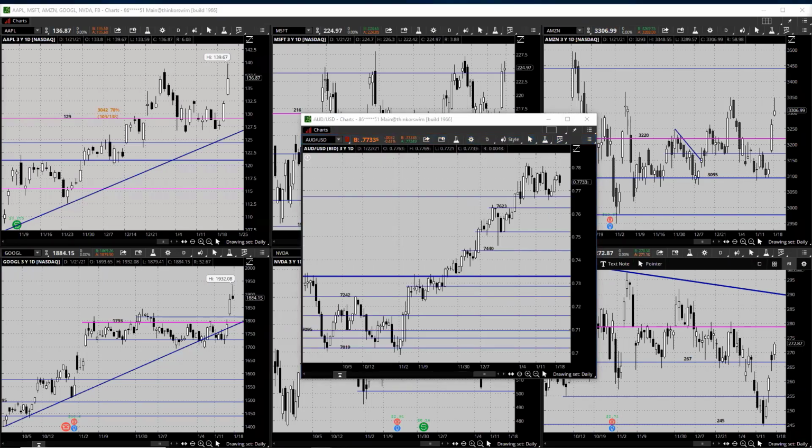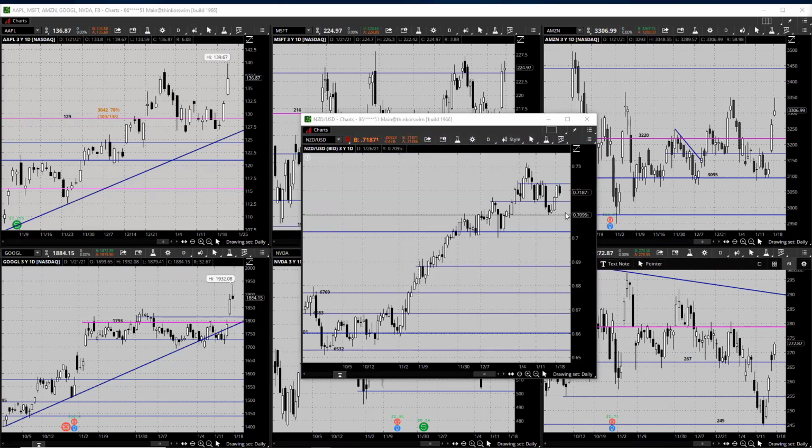Take a look at the Aussie dollar. A bit weaker here, not very much of a change. The Kiwi actually responded pretty well from the last couple of days. But we came right into this resistance level, which is our bias chart resistance, and you can see why. The market stopped in its tracks, and it looks like we just tagged it in the Asian session, and now we've pared back a bit.